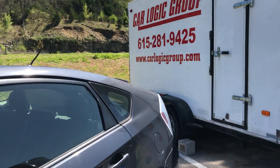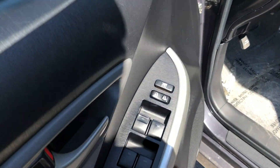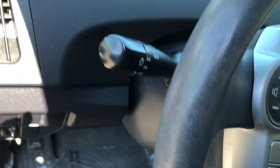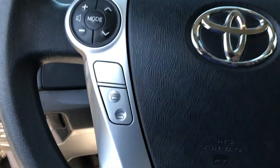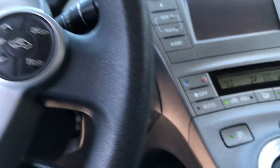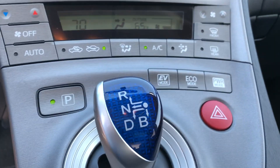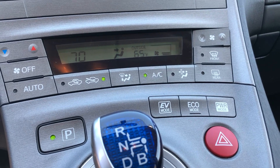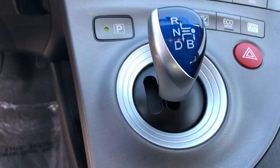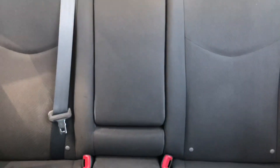Let's check out the inside. This vehicle is keyless, so you've got push button start, auto windows, power locks — everything's right there at your fingertips. You've got hands-free calling right there, and volume control for your stereo. It's a super quiet vehicle — you won't even know that it's running. You've got EV mode so you can run it straight through electric vehicle, or eco mode, economy mode. This is a great, great vehicle if you're looking for something that's not going to hurt you at the pump and you don't have to keep putting money into your tank — this is your vehicle.